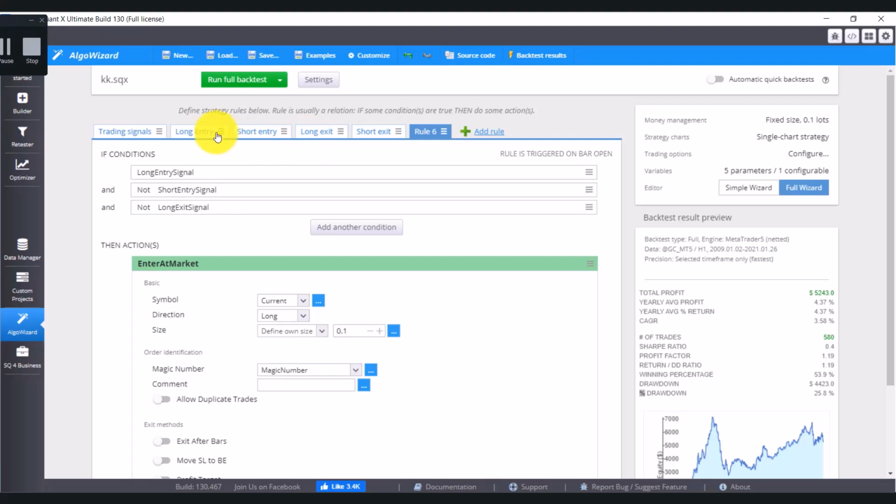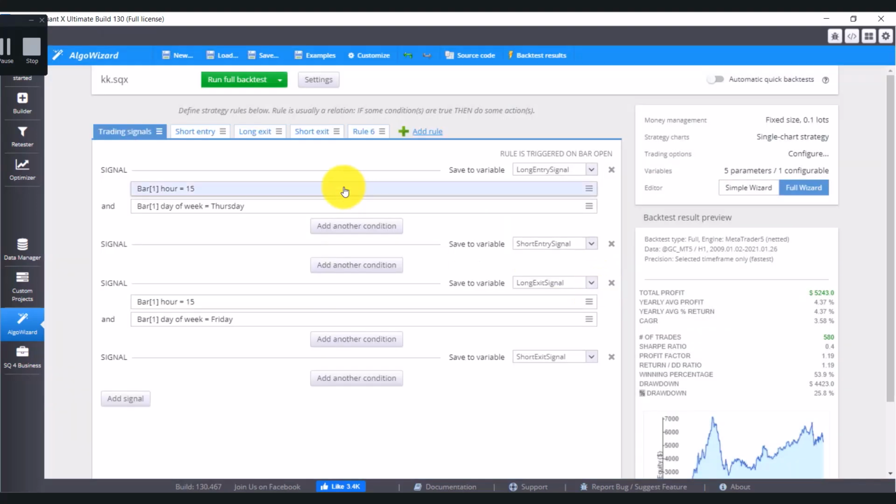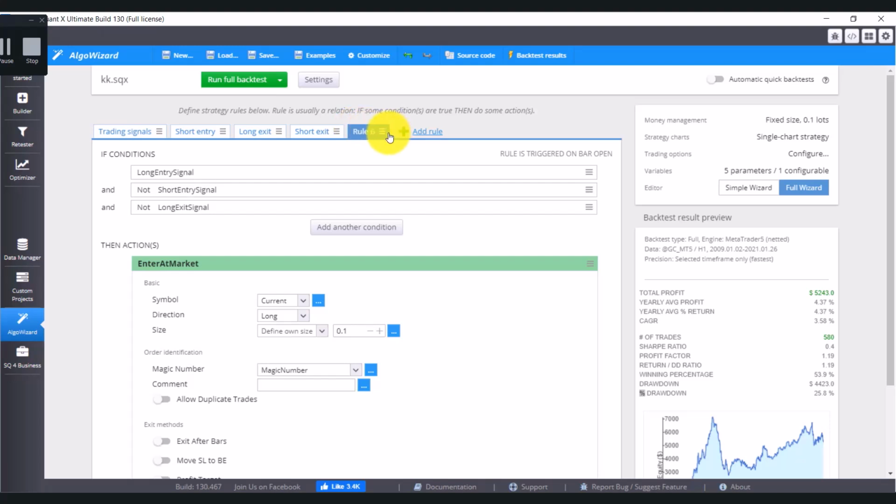And if we would delete this tab, long entry, and substitute it with our tab named Rule 6, we have to move it to the left side.